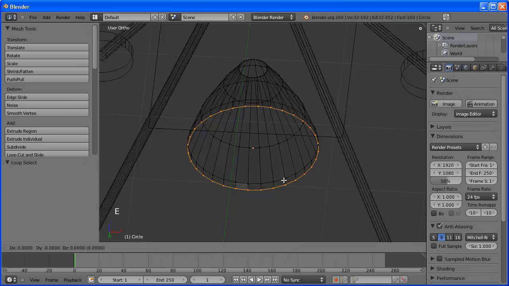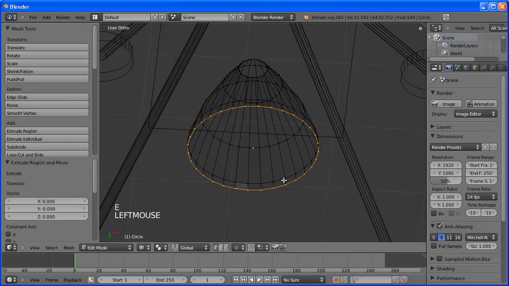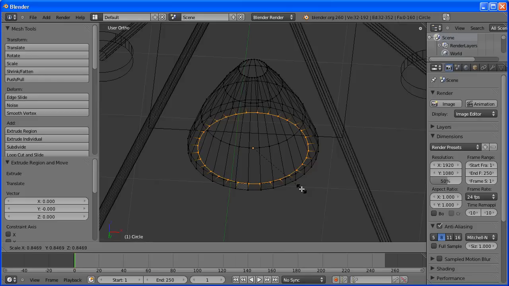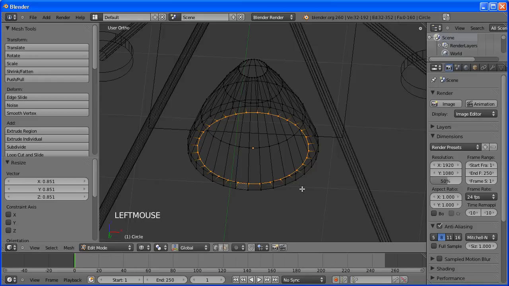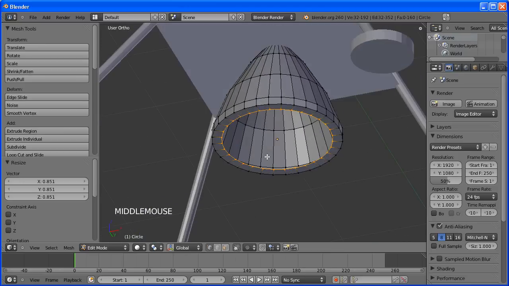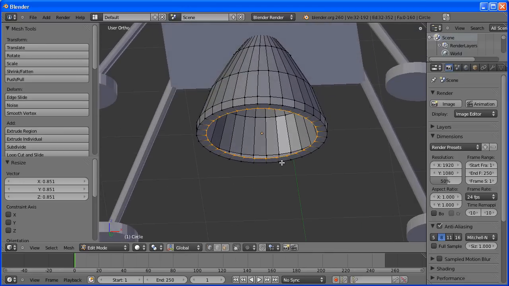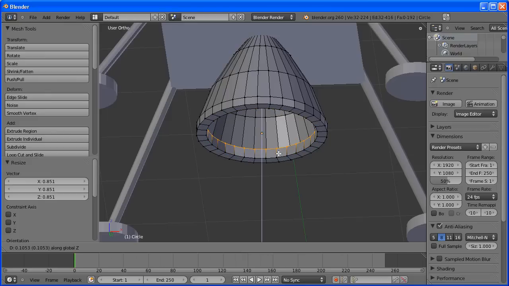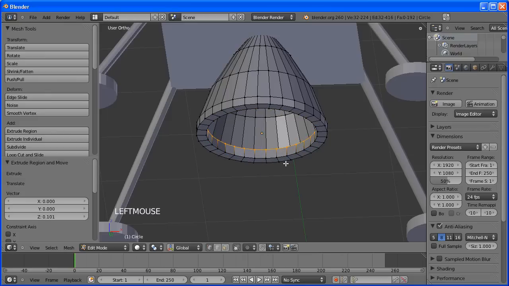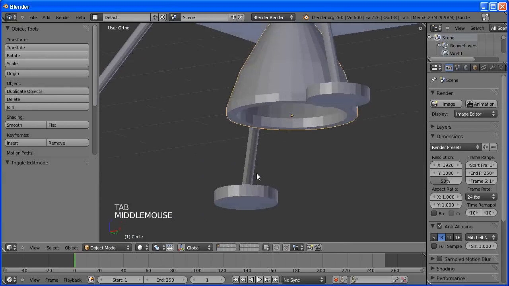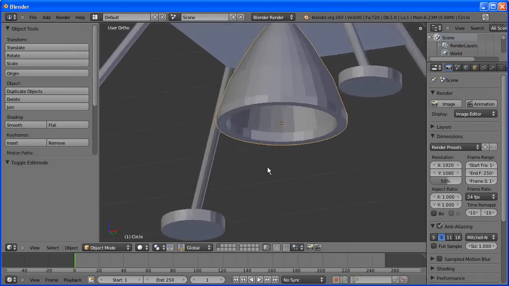Okay, and now we're going to E for extrude. I'm going to click to confirm the extrusion, and then I hit the S key to scale. And let me show you what that is. I'll go to Z here. And so we've got that. And then again, I'm going to hit the E key to extrude, the Z key to select the Z axis and move that up a bit. And I'm not going to build a complete inside. I'm just going to do that right there to give that thruster a little lip.